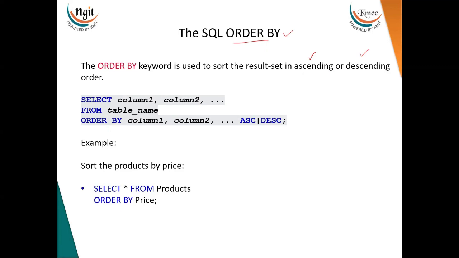This is the syntax which we follow: select column names from table name, order by column names, either ascending or descending. If you don't specifically write ASC, which means ascending, the values for the column names you specified after the select command will still be sorted in ascending order. But if you want something displayed in reverse order, from high to low, it is necessary to include DESC, which means descending order.